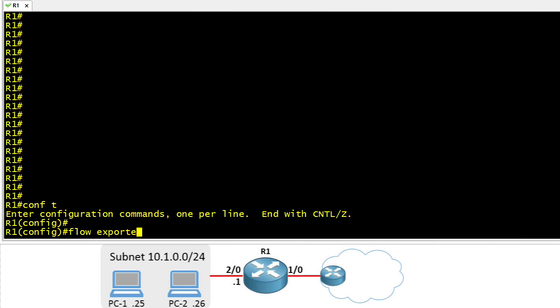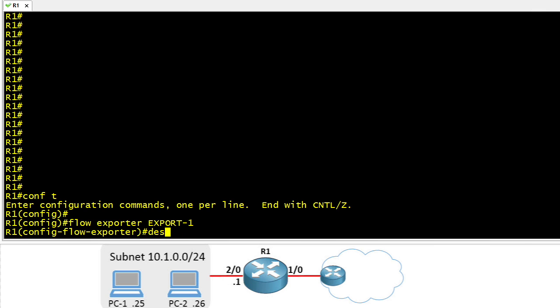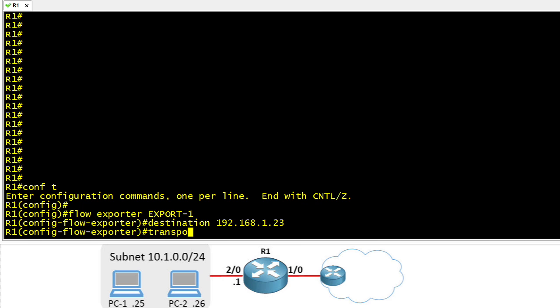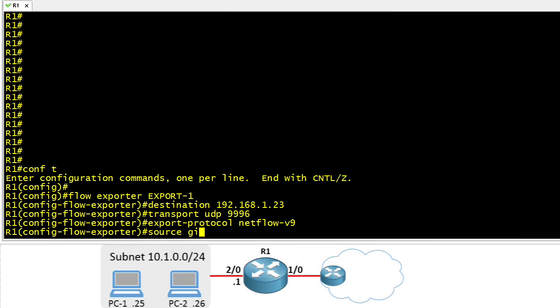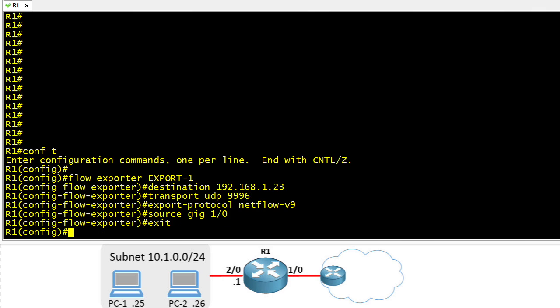We're going to start off with the Netflow exporter, and the exporter is going to identify the destination address. That's where our collector lives. We're going to identify the port and protocol that we're going to use, and the actual version of Netflow that we're going to be exporting, in this case version 9, and the source IP address based on the source interface of R1 that we're going to be sending this Netflow information from. So our intention here on R1 is that we're going to be sourcing the traffic from 1/0 and the IP address there as it goes over to our Netflow collector, which is running at a network management station at .23.